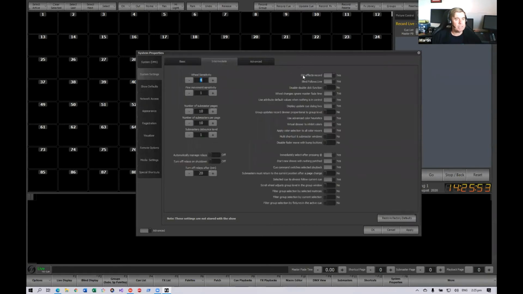The intermediate tab is just a lot more advanced options. I won't bother going through all of these, but there are a lot of options in there for different ways of operating, for people who are used to other consoles, for example. So one that I can see here, immediacy selector, no, that's not the one I was thinking of.